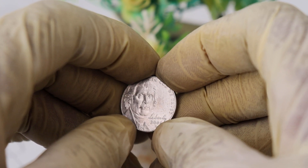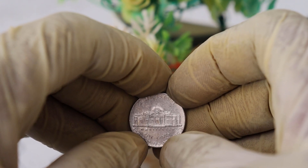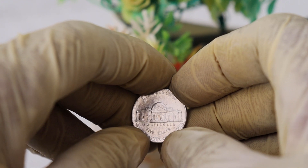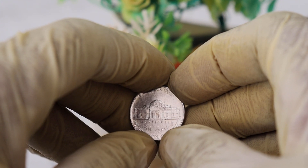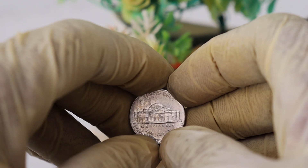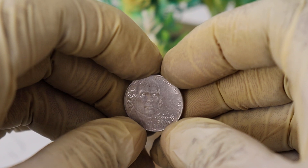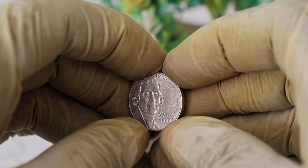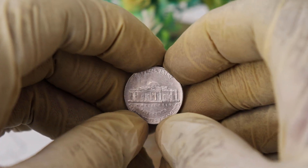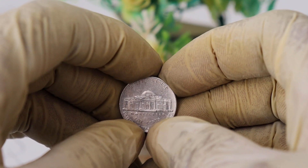Now, let's discuss how you can determine the value of your 2006 Denver Mint Jefferson Nickel. Make sure you have a 2006 D mint mark Nickel — this can be found on the reverse side of the coin, just below Monticello. Examine the coin for any wear and tear, as coins in mint condition are often more valuable. Use a coin grading guide or get your coin professionally graded to determine its condition accurately. Look up recent sales and auction prices for 2006 Denver Mint Jefferson Nickels to get an idea of their current market value. Take into account any unique features or errors that might make your coin more valuable. If you have a valuable coin, it's a good idea to get it appraised by a coin expert to get an accurate value assessment.